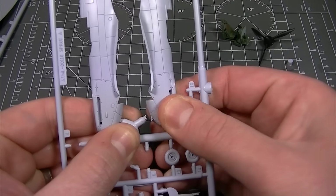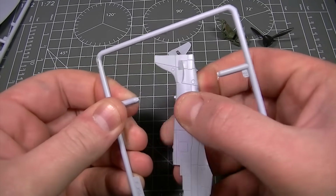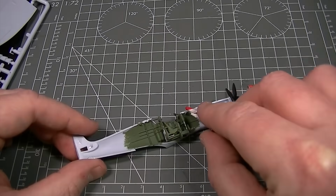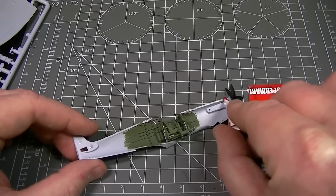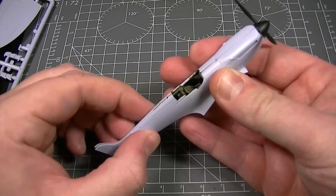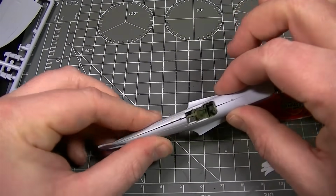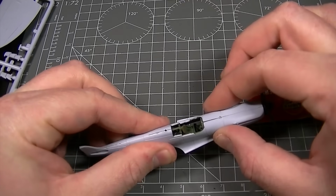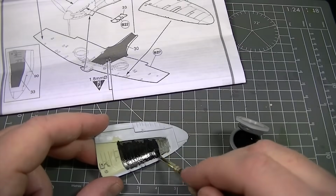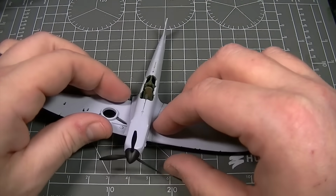We can now roll out the two techniques of gluing and painting that we covered in the first half of the video to complete the rest of this Airfix Spitfire. It's worth pointing out that when joining the two fuselage halves together, it's better to hold this joint until it dries completely to avoid leaving any gaps. To help you with this process, try using clothes pegs or rubber bands to hold the fuselage. Also be sure to paint the interior of any parts which will be visible from the outside of the kit.